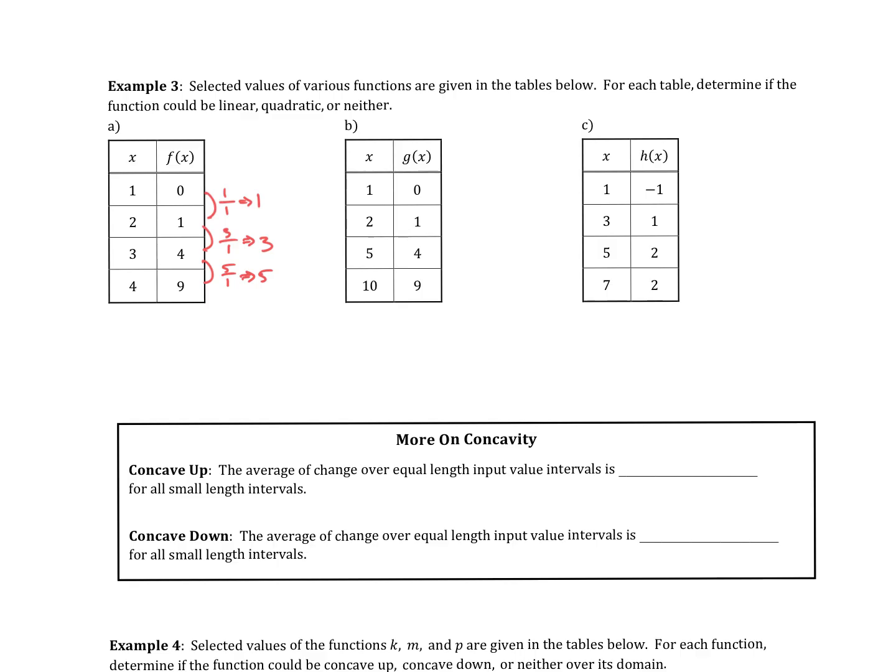However, I should notice something. What did I notice? They're increasing by 2, aren't they? The average rate of changes are increasing by 2. So, therefore, this is a what kind of function? This is a quadratic. I don't know why I went capitalized, but I'm just going with it now. All right, so that's a quadratic.